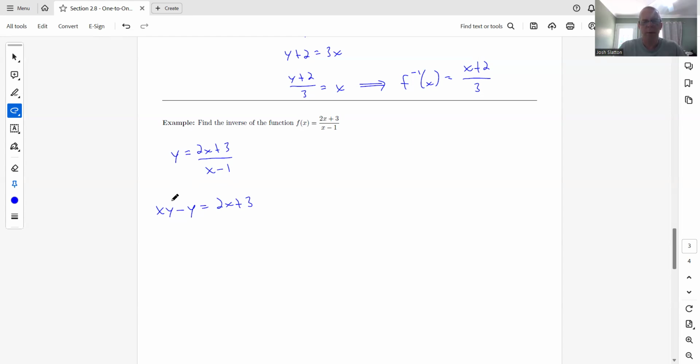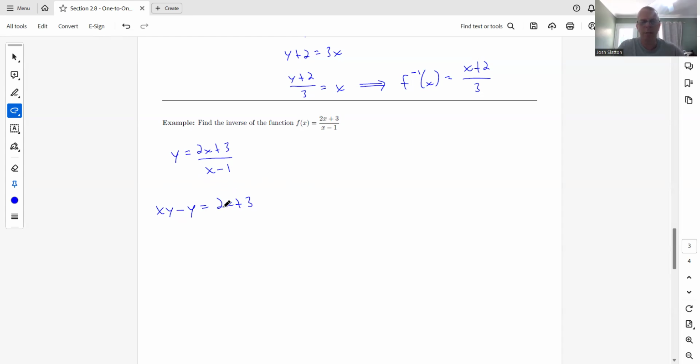So what is the right next move? You want to get the x by itself. Don't ever forget your goal. As we get further into this course, we do problems that might take a little bit longer. Don't forget what you're trying to solve for. What's the ultimate answer to this problem? The ultimate answer to this problem is to get x by itself.